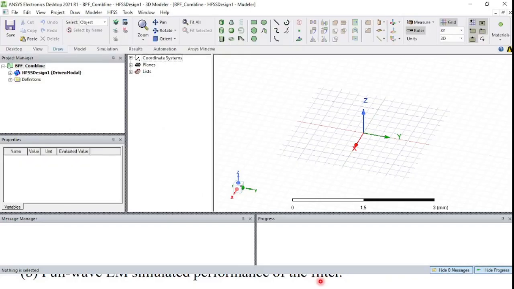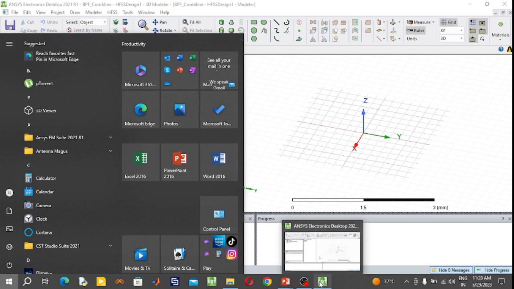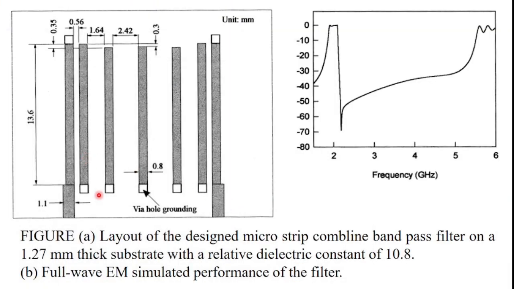First draw the substrate. Calculate the length and width of the substrate. In this layout, this is a 5-pole Combline bandpass filter. Adding all these values, this is 0.8, the spacing 0.56, this spacing is 1.64, this spacing 1.26 and this is 1.1.